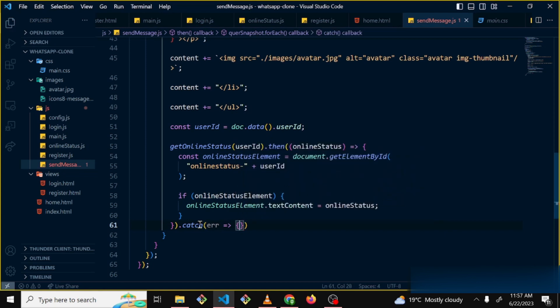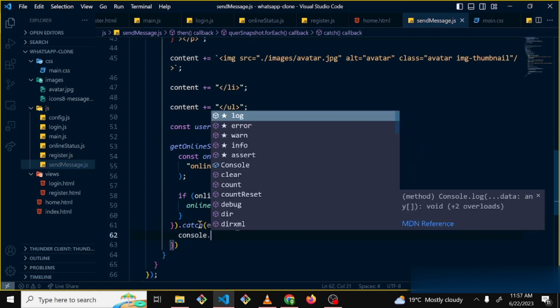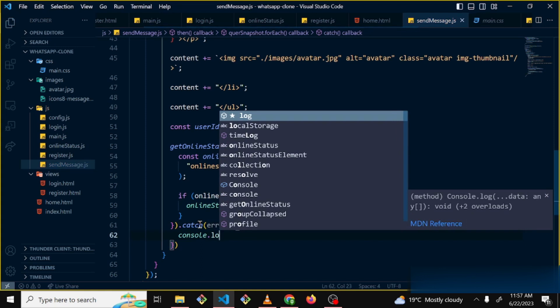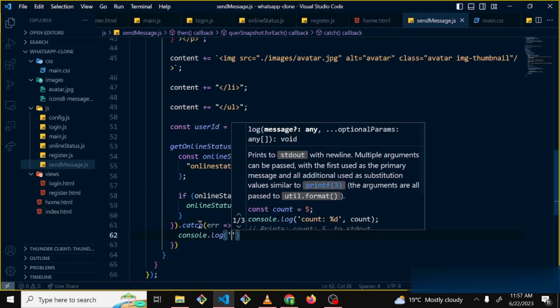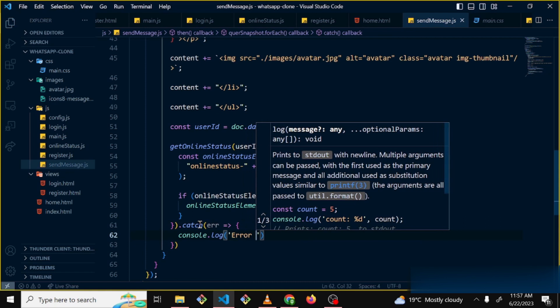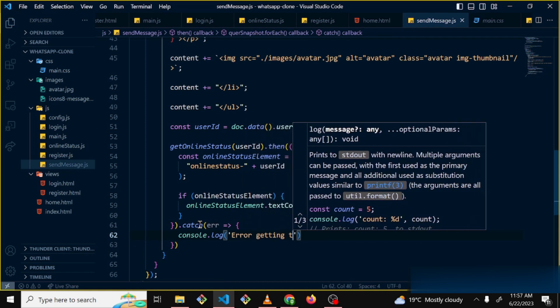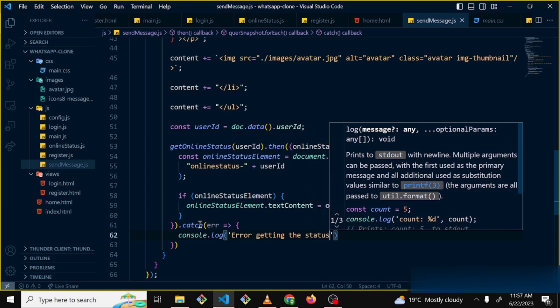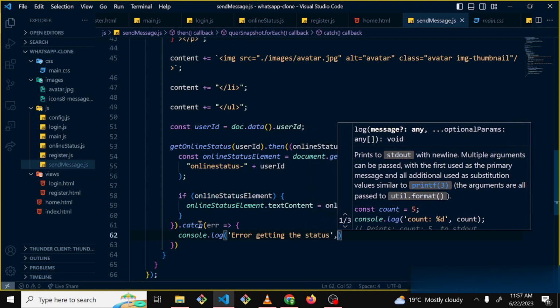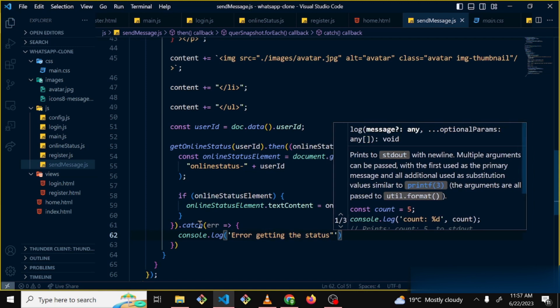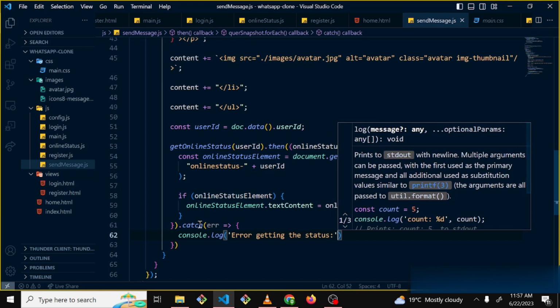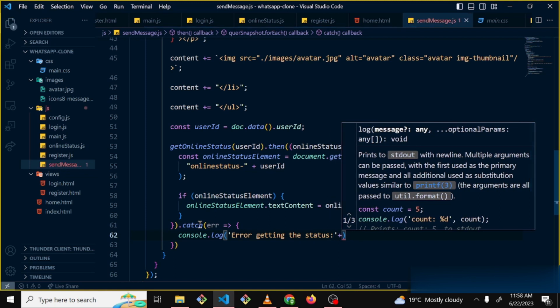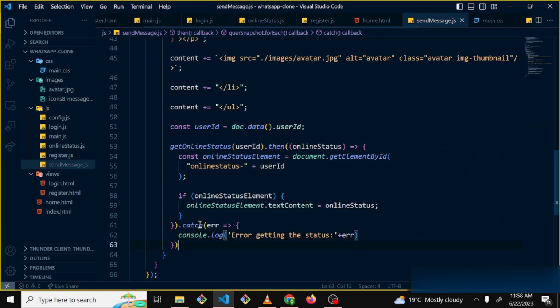We'll say error getting the status, and then we can have here the error, like so.